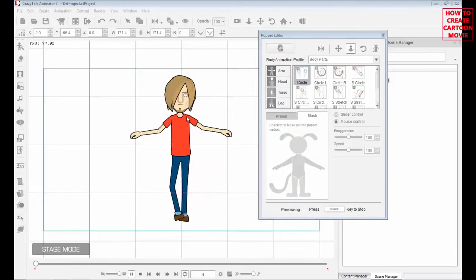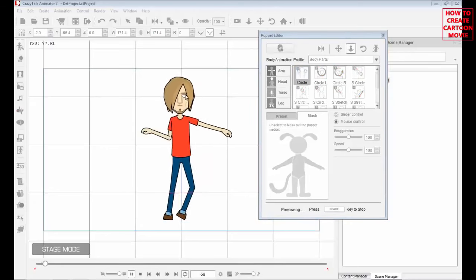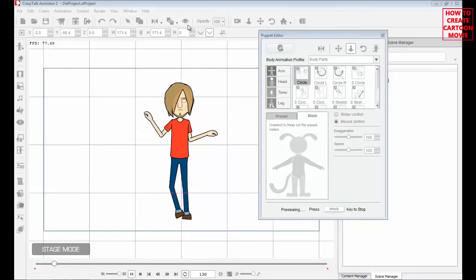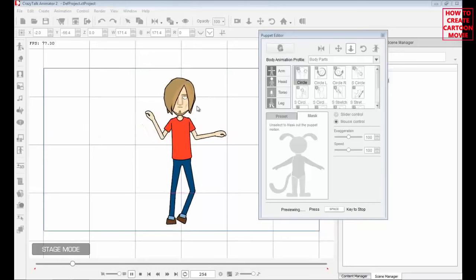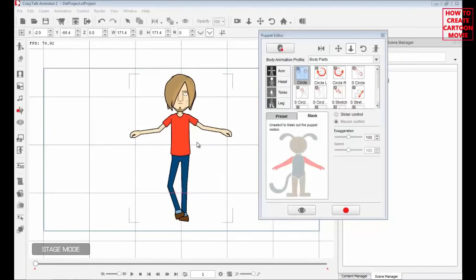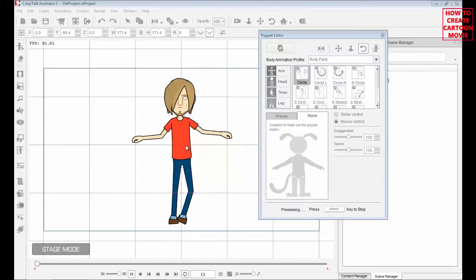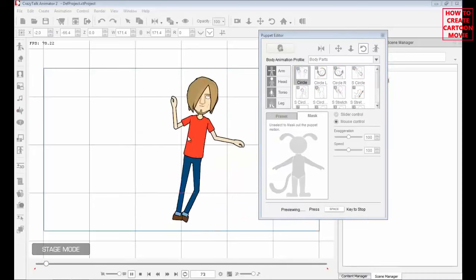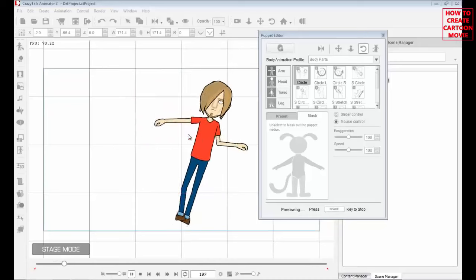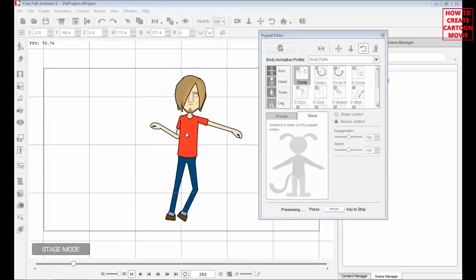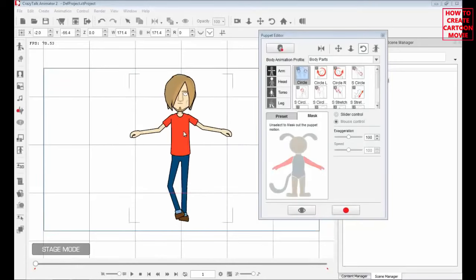Okay, let's preview. Up, down. I kind of like this. See, he's zooming in. Side to side, nothing happens. So it's just up and down, up and down. Okay, and then we have rotate. Let's see what rotate looks like. Oh, too much. Okay, so you can basically control the transform movements of your character through this.